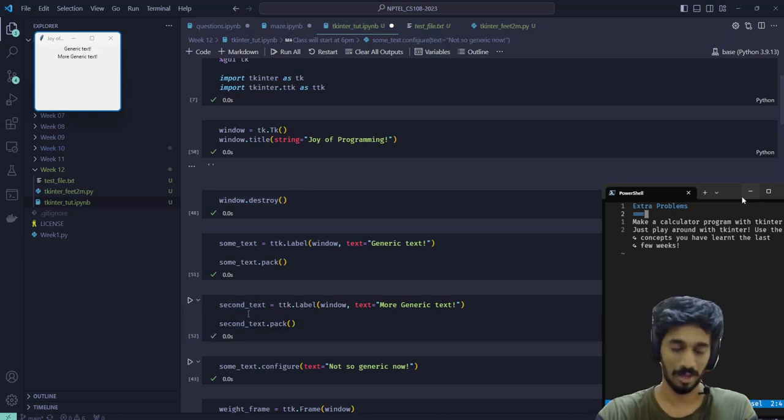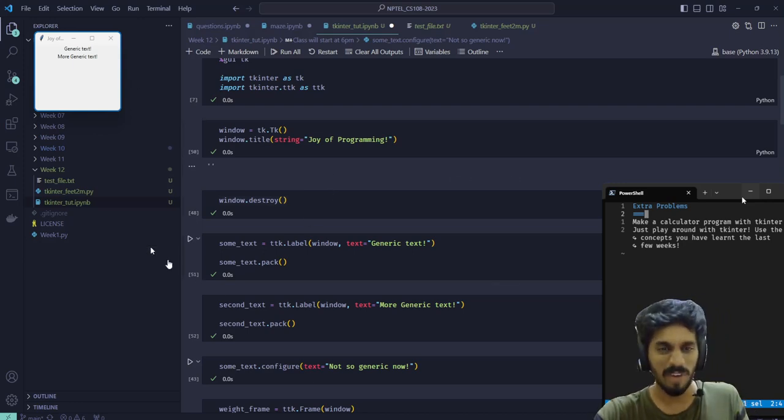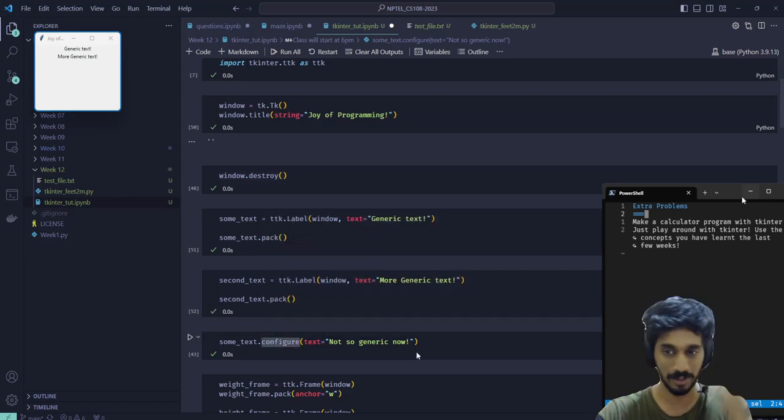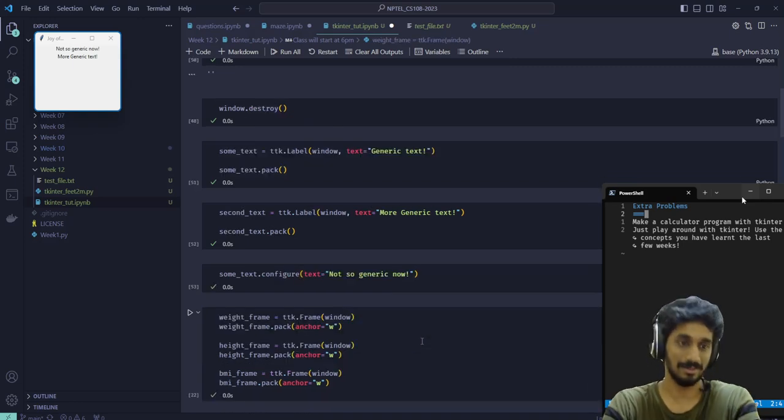And as you'd expect, when I run this, it just adds the text at the end of it. But what if I want to change the text? We can change the text by using the configure command. As the name suggests, you're just configuring it to be something else, and it works exactly as you'd expect it to.